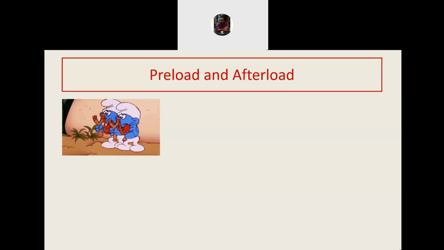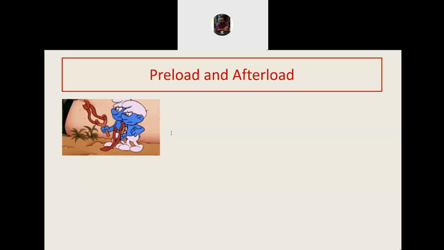This previous stretching of the sling is similar to storing elastic potential energy. How much you stretch the string determines the force with which the ball goes out. This how much you stretch the sling is the preload. And after the ball has gone out of your sling, it's moving through the air, it's facing air resistance. This resistance is the afterload. So within physiological limits, preload facilitates the force of contraction, whereas afterload opposes the force of contraction. So this analogy of sling is, I think, very easy to understand the concept of preload and afterload.